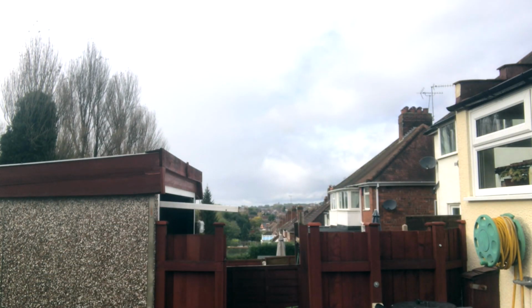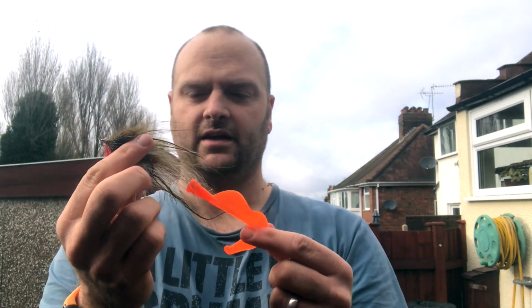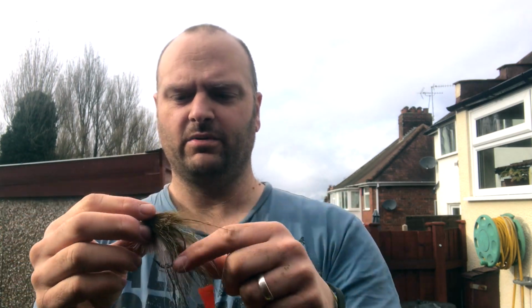My orange one's missing an eye, but I can easily glue that on. I think the key is to try and find a tail that balances it out. When I had the tail that was on here, the white one, which I split, that worked really well. Once I had that one bitten off, putting this one on, it just didn't seem to work quite right. But again, that's just my opinion and me being picky. But yeah, it's great. They're brilliant.